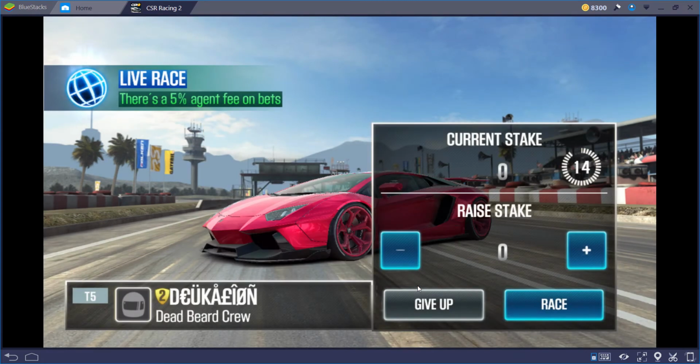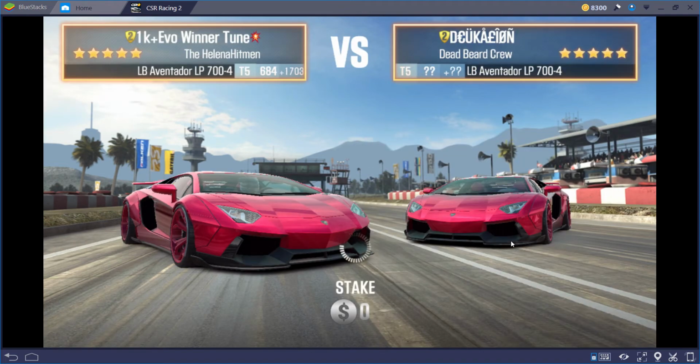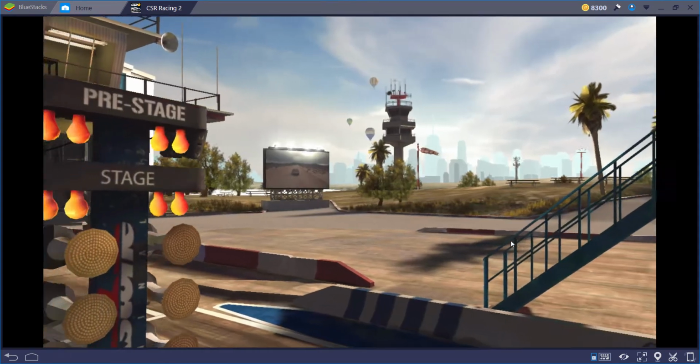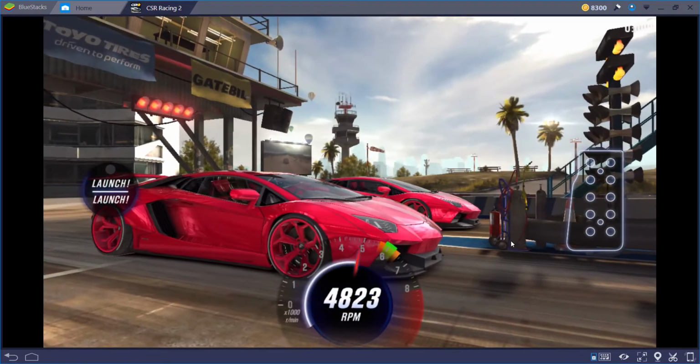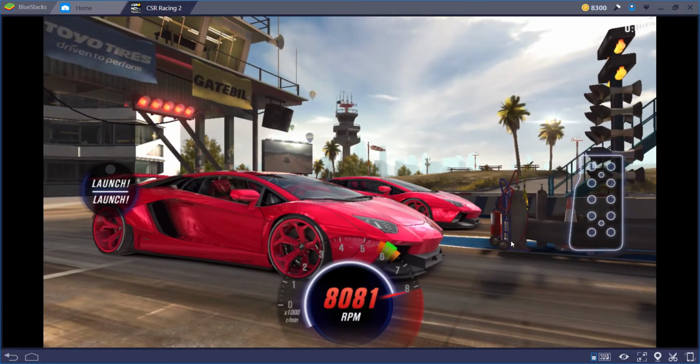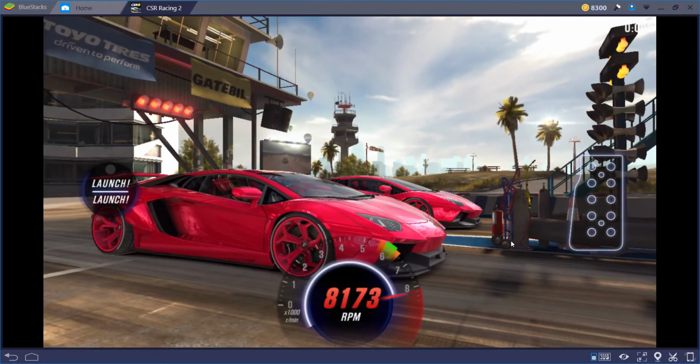Okay, so this is another LB Aventador. I fully expect this guy to also run at least a 9.7, 9.8 with a bad run, and probably close to what I run, or even better if he's really tuned well. Let's see how he does. Let's see if my setup might be a little better or not.